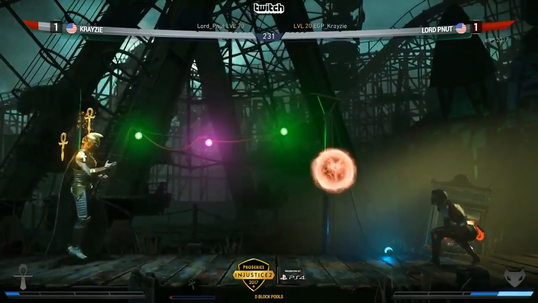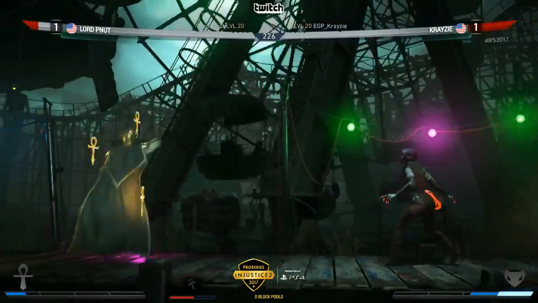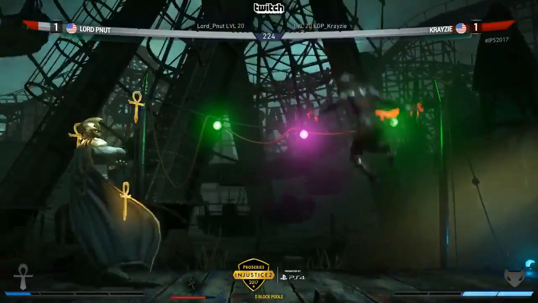Okay. Uses the bar to stop it. Now he has time to build the Ankhs. Very intelligent. Yeah, smart choice. Let's see how he's going to try to use it, though.